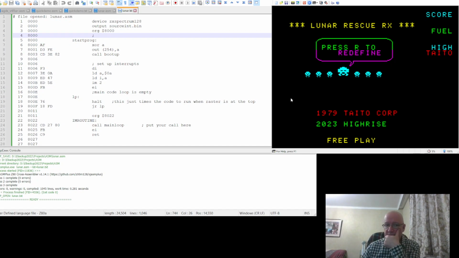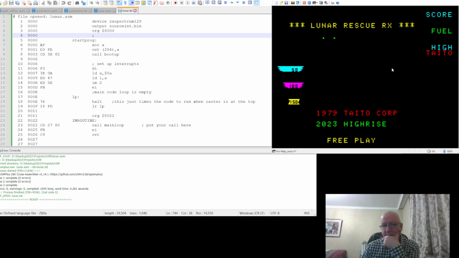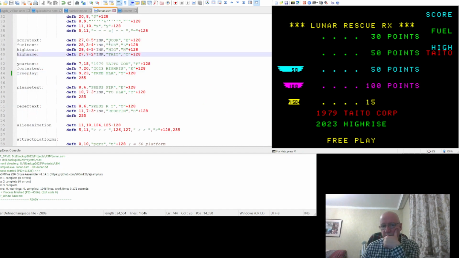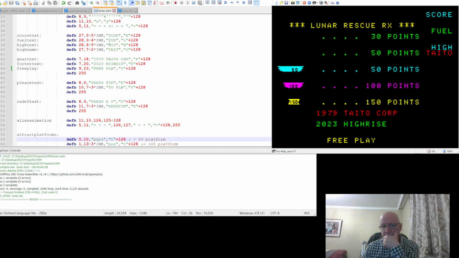Okay, so I'm going to start thinking about actually starting the game, right? So I'm not going to do the redefine keys loop for now. I'm going to just have press fire to play, right? So right now nothing happens. I'm going to have to check this keyboard routine and see how it goes.